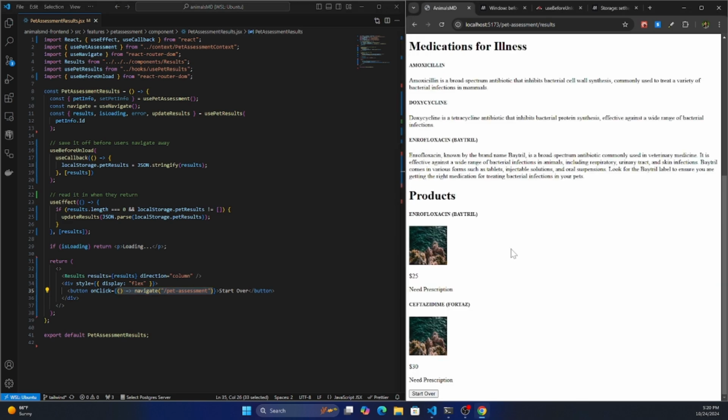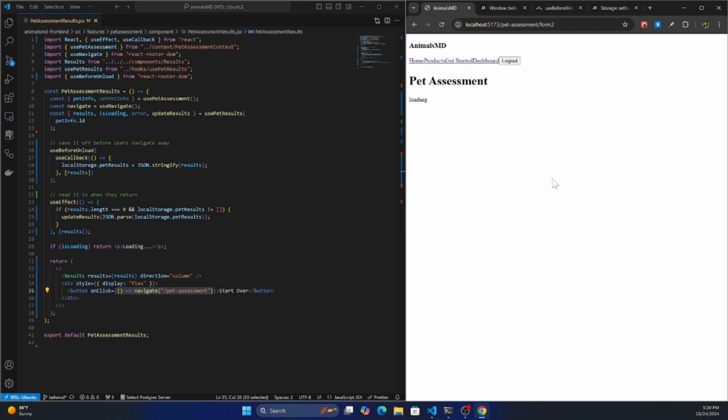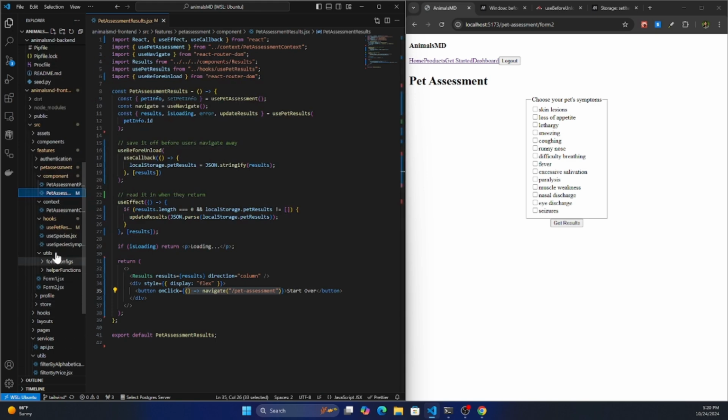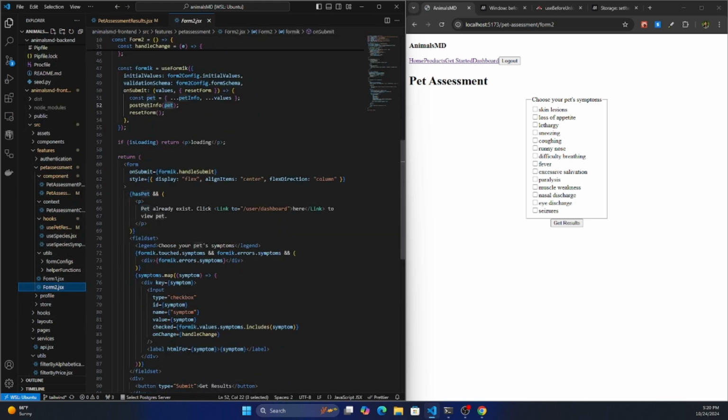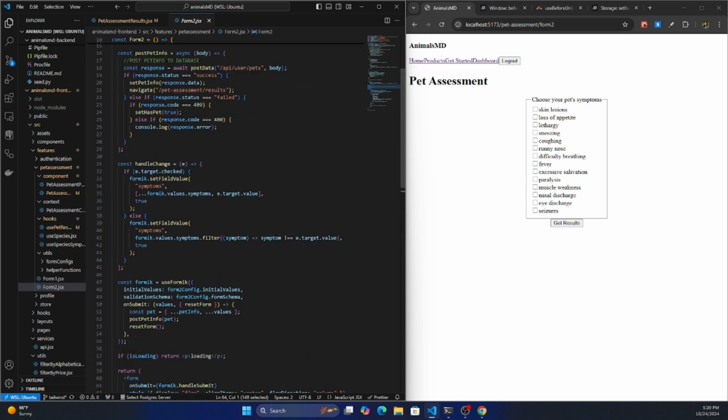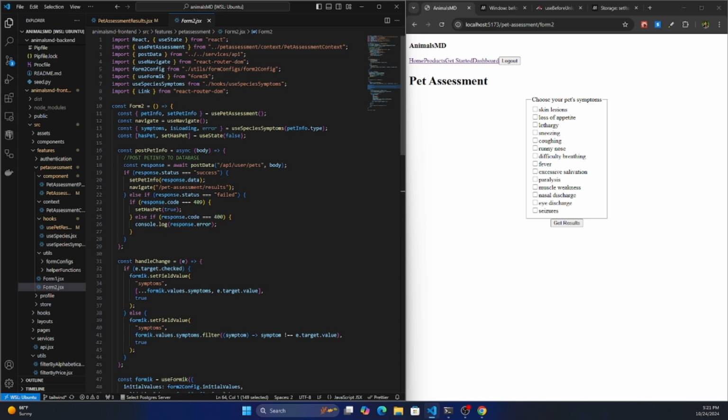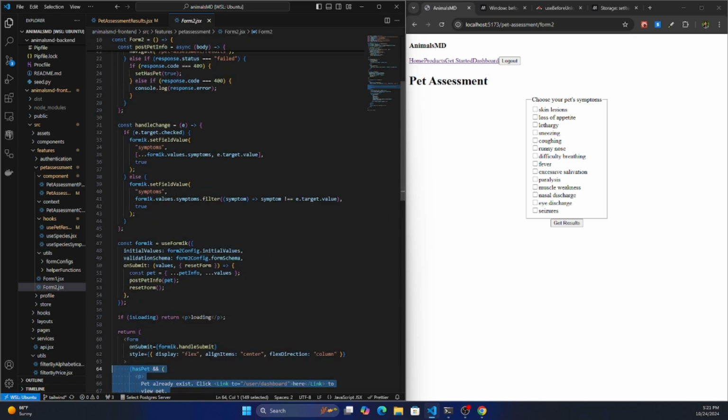So if I do start all over here and say I want to try to do the same thing, the only thing that I'm going to change is in form 2, instead of doing this pet thing here, I want to let the user know that they already have a pet like that from the first form, instead of having them go through the first form, get to the second form, pick their symptoms, and then be told, hey, you already have a pet like this. I think it'll be better if we do that in the first form. So yeah, I'll be doing that in the next video.